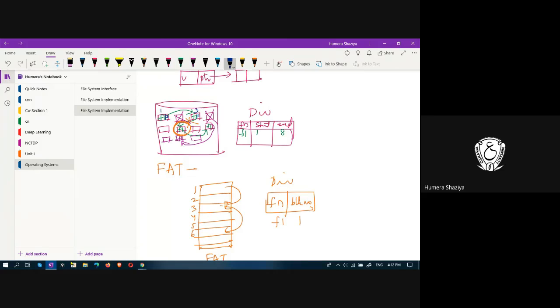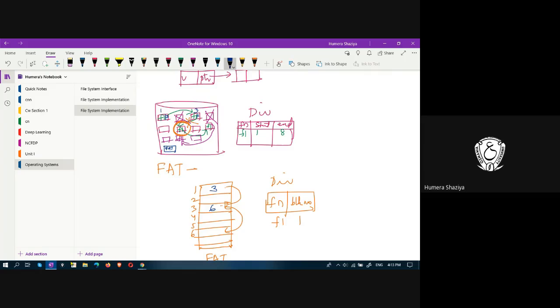So instead of block 1 storing the address of 3 and block 3 storing the address of 6, you create another structure, a table. On this disk you have a FAT. This FAT itself is one structure that will contain this: block number 1 will have 3, and block number 3 will have 6.